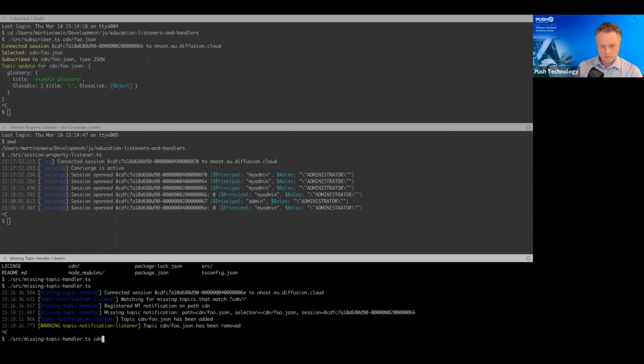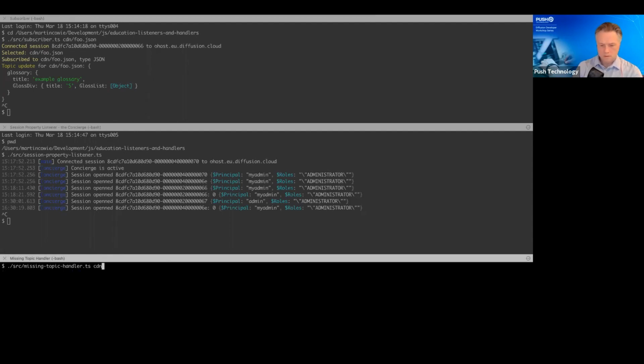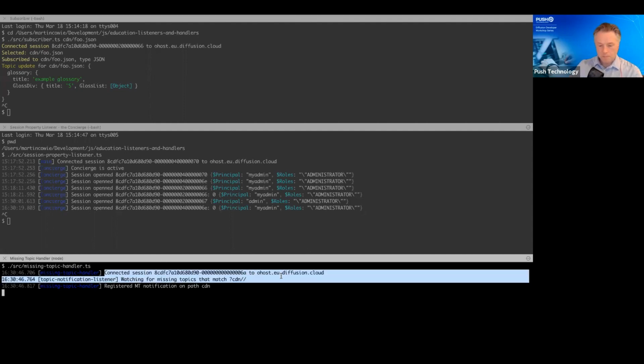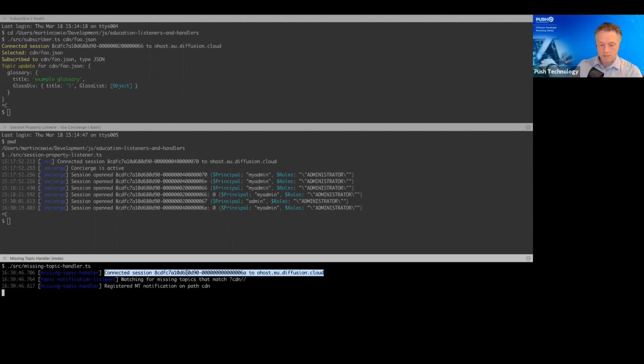Let's start that up. Okay. So that will connect to the server, gets itself a session, and it watches for missing topics that appear underneath or subscriptions to topics underneath CDN. And then a little bit of logging.